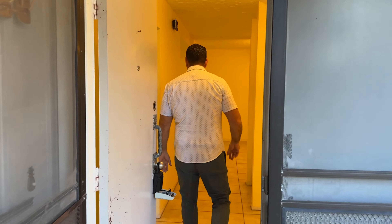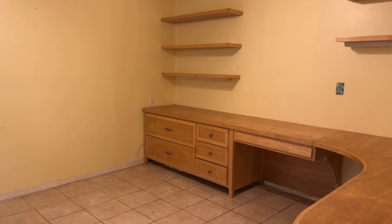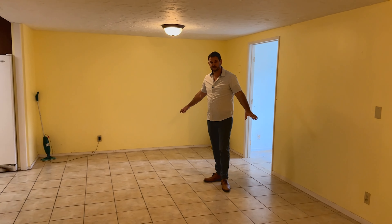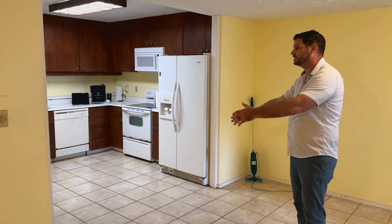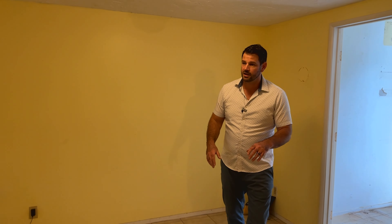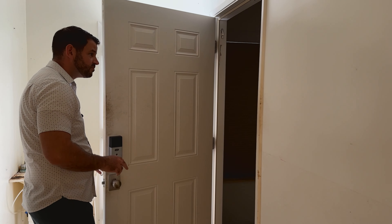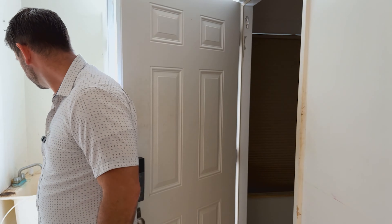We're going to take you back in through the front door. Coming in, you've got stairs leading upstairs and then your living area here. This wall was added in too because there is another room back there — typically this was opened up. Big living area here. I've seen some remodels where they extend the kitchen out this way, making it bigger — you could throw an island in, all kinds of fun things to bring this up to date with what people like to see in current construction. And this area here was a boxed-in enclosed area. Normally there were sliding glass doors here, so this can all easily be opened back up and create a big living area.